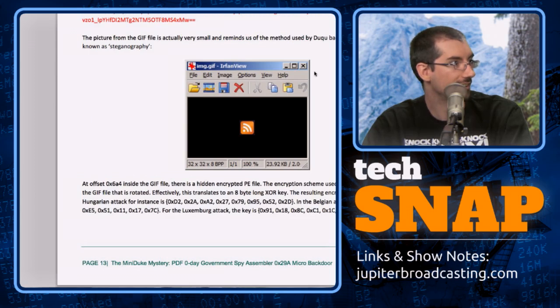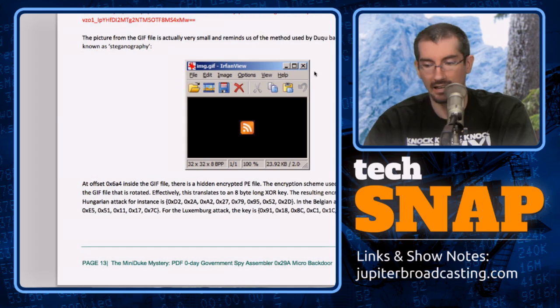The malware also did some steganography. When it went out to get updates, the file it requested was a GIF. So an intrusion detection system sees a download of a GIF. In this case, it's the RSS icon, right? So your intrusion detection system is going to think, oh, fine, whatever, that's an RSS feed.